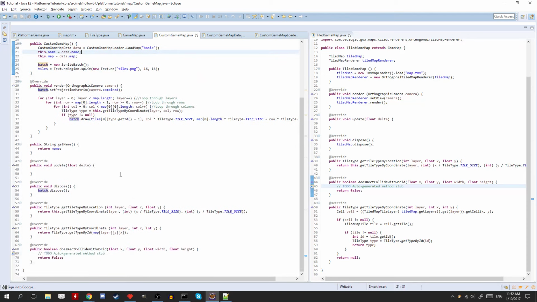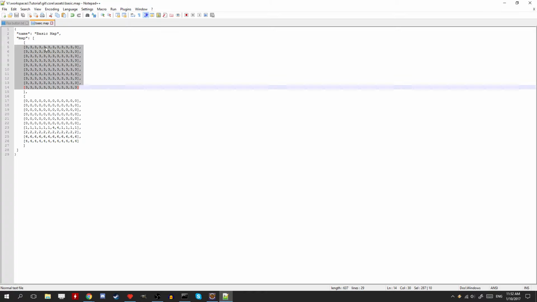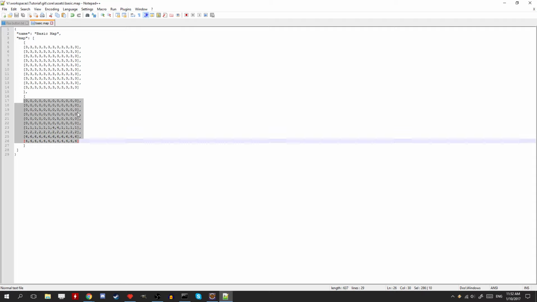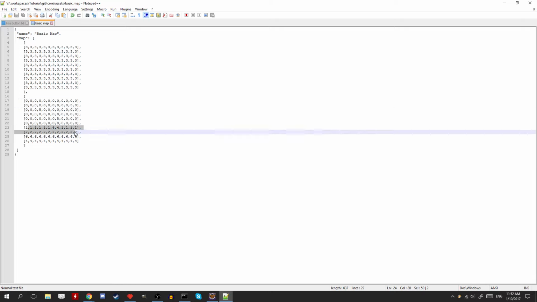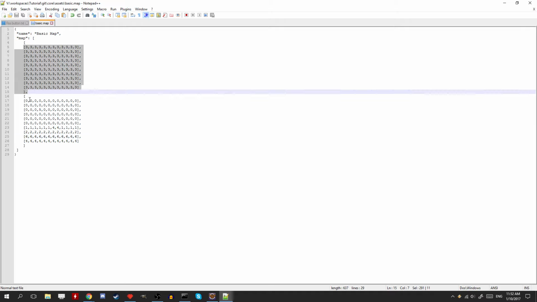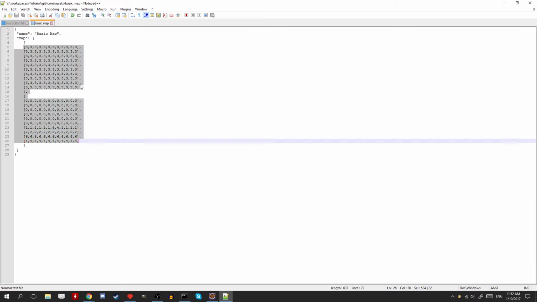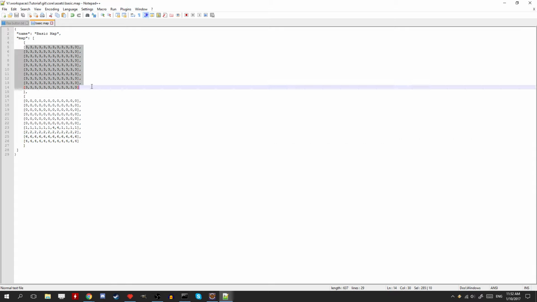Yeah, so the way it works is there's 2 layers. So this is the first layer, and they're going to be rendered in order of precedence. The first layer will be rendered, so this is the sky one, it's all 3s. And then after that, it will have the foreground layer, what they call it, so you'd have all your other stuff on that's collidable and everything. So yeah, this gets drawn first, and then these ones get drawn. So in a sense it's almost 3-dimensional because you have a 3-dimensional array. You have layers, and then within each layer you have a 2-dimensional array of tiles.